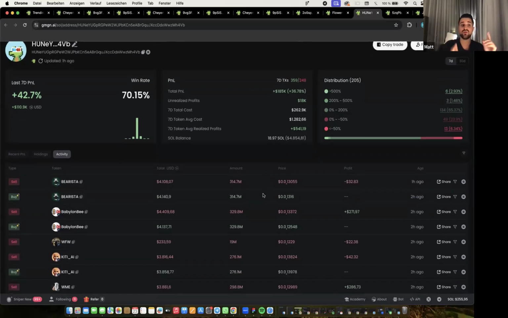What can we look out for? Number one red flag that we always want to check first is the timing between buy and sell. Where do we see that? We see that at the H. So we see here, he bought the token, and we can check by just hovering with the mouse. He bought at 1832.54, and he sold at 1833.56, meaning in 1 minute he bought and he sold, which is a very bad sign, first red flag, and I wouldn't recommend.